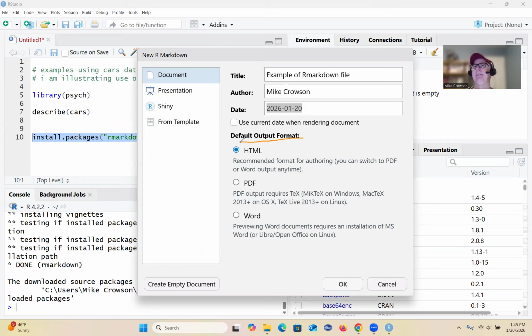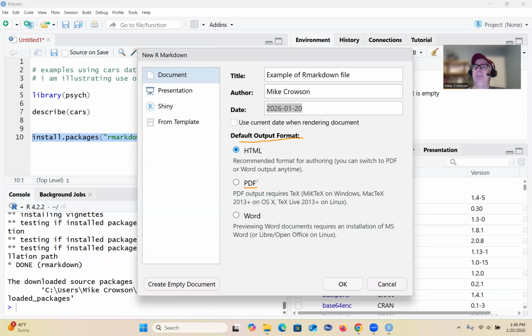So even as I go through and maybe change code or modify code or add code or remove it or change text and so forth, I can see the results of that pretty quickly. If I wanted a PDF, I can render PDF files, but you have to keep in mind that it does require packages that allow for that particular formatting. So I believe there's a package called TinyTeX. Essentially you're using LaTeX formatting. So you could certainly do that as well.